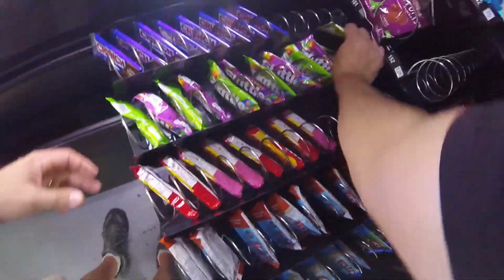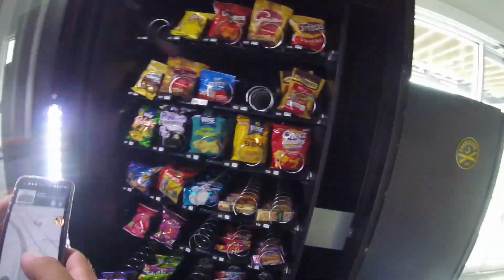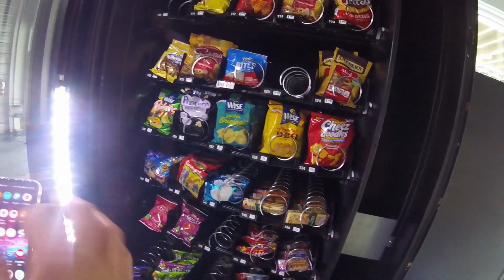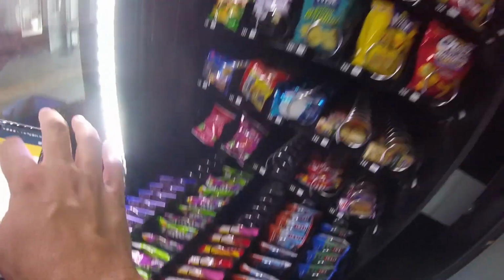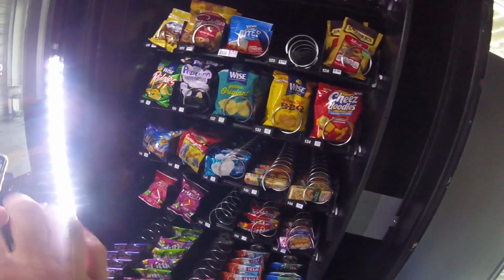Alright, so now we got some sour and some wild berry Skittles stocked up, so let's go ahead and pull up that Nayax app. Now I know it's kind of tough to see on the camera here, but what I'm doing is a count, and I'm updating the amount of inventory and saving it for each item.